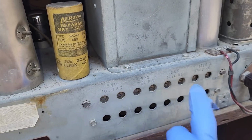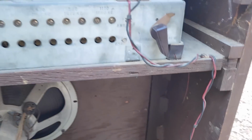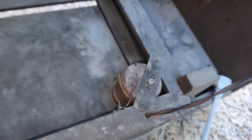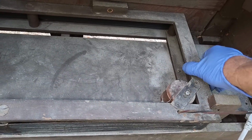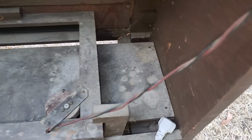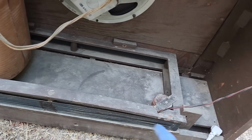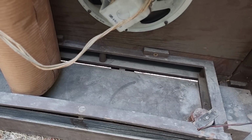So I'm still curious about how this works right here. Because these connections here, these are going down. Look at, what is that? What is this thing? Philco and their gimmicky crap, man. What am I missing here? This thing looks like it slides. I don't get it. Is there an adjustment up front?